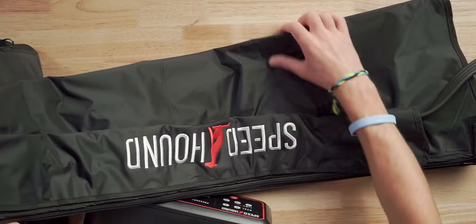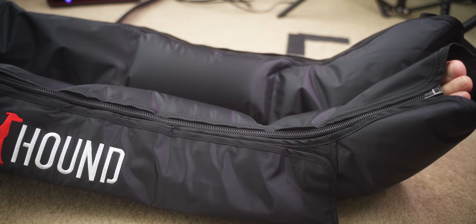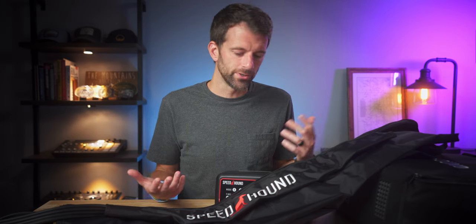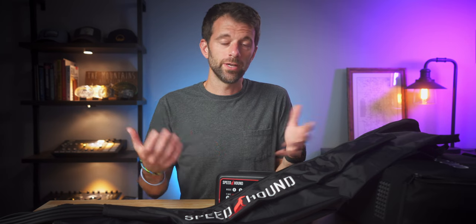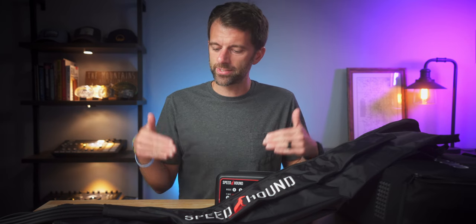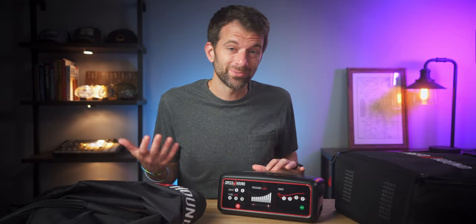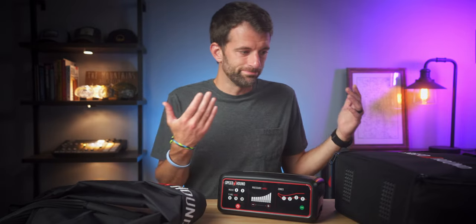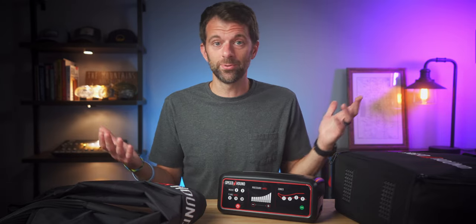The boots are made of pretty high quality material. They have a pretty wide range of sizes, as you really want the right size for your height. You don't want the boots to be too short or too long. That's not gonna work as well. And they also have an expansion piece of material that you can zip in here in case your leg has a little bit more volume than what fits into the boots as they come. They also come with a 2-year warranty, which is pretty awesome for a product like this that you're paying this much money for. You want it to be able to last, and if something goes wrong, you want them to replace it, so that's good.